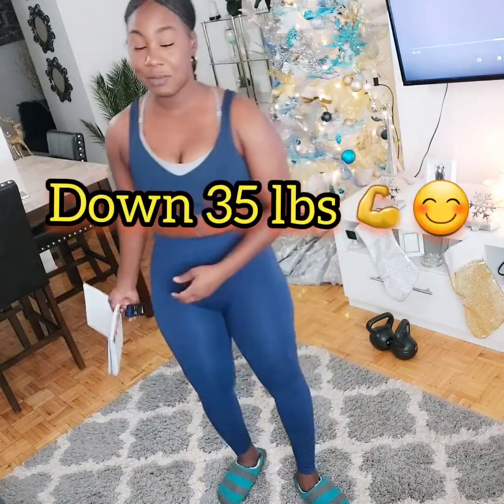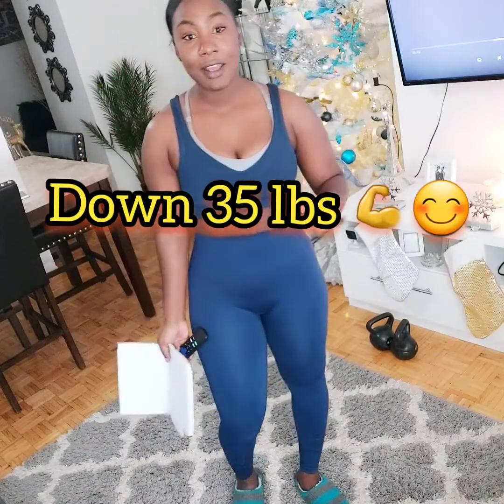That's been helping me. I know I lost a lot of weight. A lot of people have been telling me that I lost a lot of weight. I've been working out, girls.